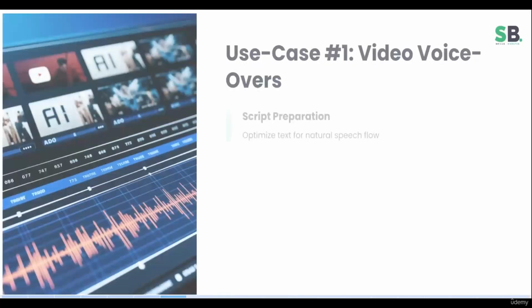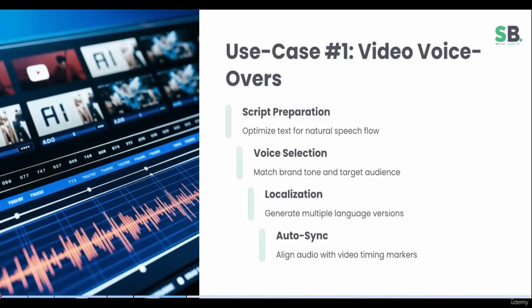So let's go through the most popular and most relevant use cases. Use case number one is video voiceovers. You need to go through the basic process of script preparation, where you optimize text for natural speech flow, voice selection, where you match brand tone and target audience, localization, generating multiple language versions, and auto-sync, aligning audio with video timing markers.